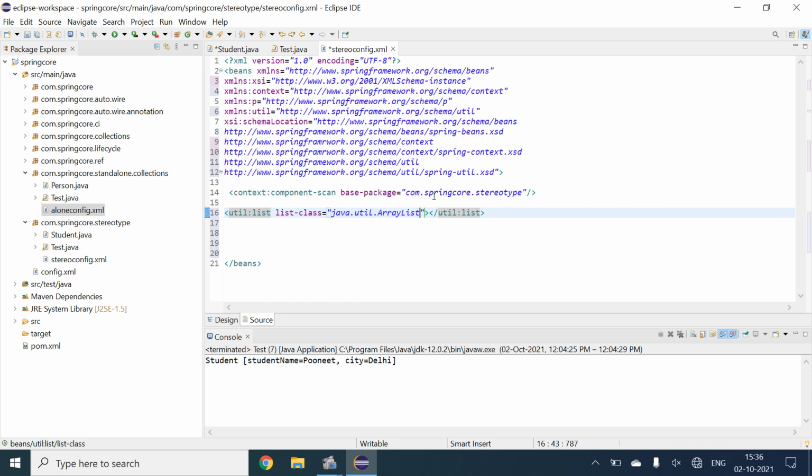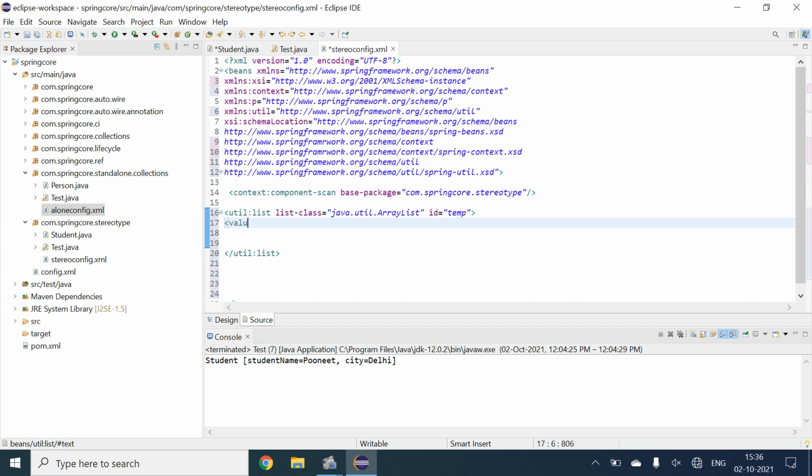So this is how I will just create util list and id equal to temp. So I will just take value here. I will just insert some value here.